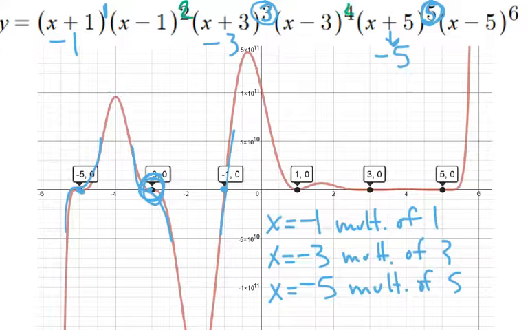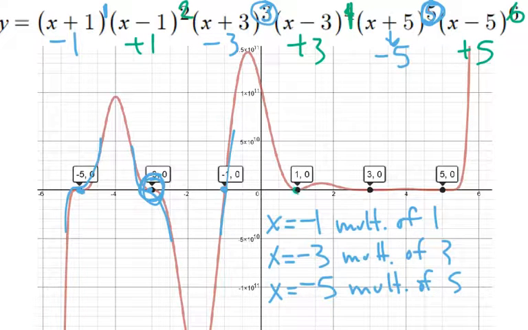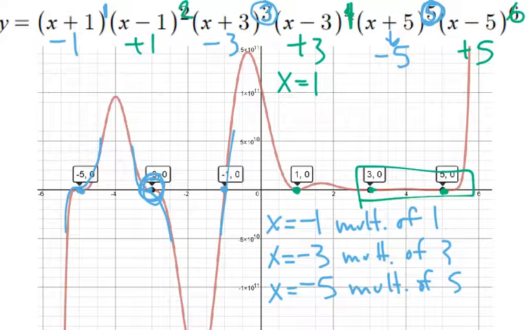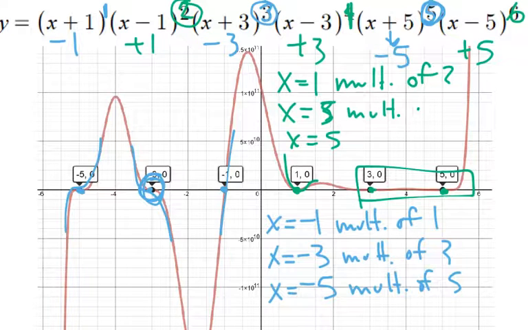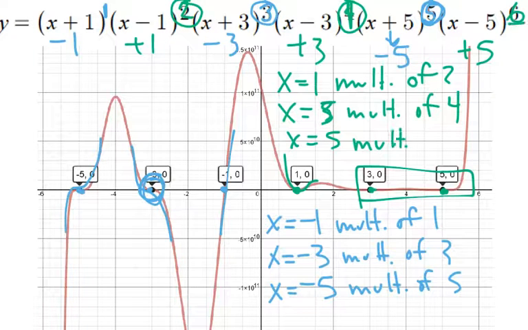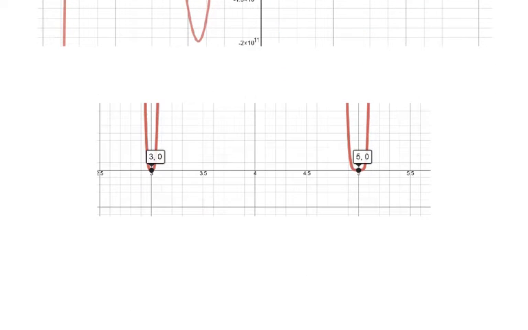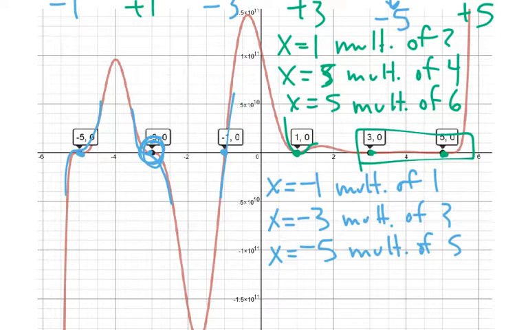Now let's make all the even ones green. So we have x-intercepts at positive 5, positive 3, and positive 1. Notice we never cross — even though it looks like we do, we actually don't, and I'll show you a close-up version of that. At x equals 1 with a multiplicity of 2, see how it comes in, touches, and jumps up. At 3 and 5 — multiplicity of four and multiplicity of six respectively — it gets a little fatter but it bounces. So that's how we would talk about it.